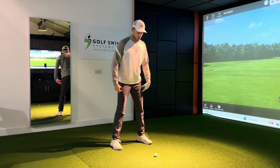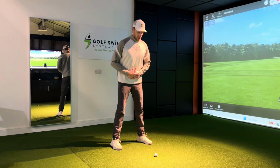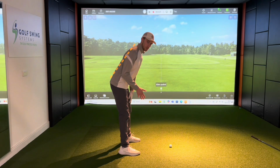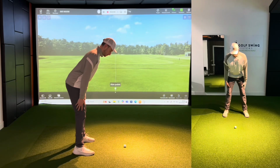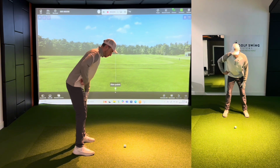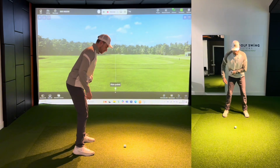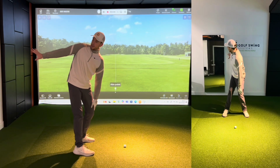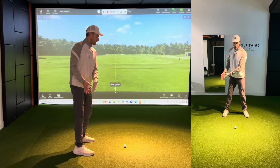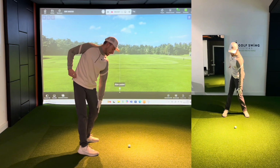Then moving on to the next bit where we tilt over into our posture. So for me here, I'm just feeling like someone has got hold of my belly button and they're pushing me back, like so. So my chest is a bit more over the golf ball. So when the chest is over the golf ball, we're set up in our posture without the club, of course. If we do this same movement, but on the backswing, we apply this right hip to move away from the golf ball. So we're getting the right hip to shift backwards, almost towards the mirror behind me here. I can start to feel a lot of pressure move and transfer onto my trail side. That's giving me great feedback to understand what that should feel like to get that rotation.